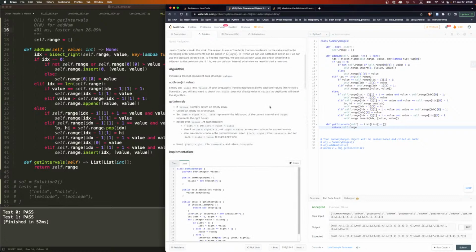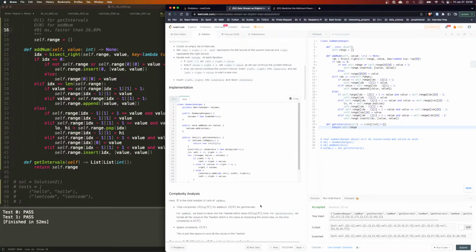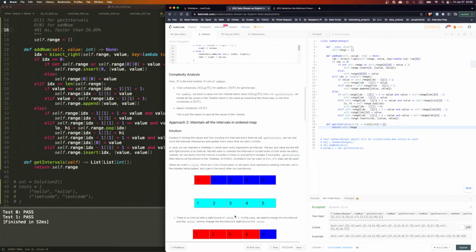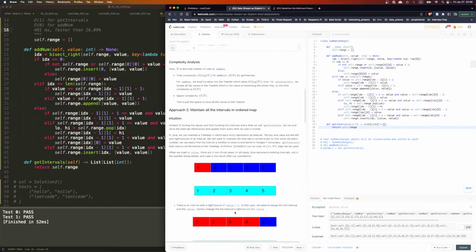So the insert will be all log n. And that will be maintain all the intervals in order map. A tree map. Every entry represents an interval. Key and value. Oh, I did not remember that. Key and value.